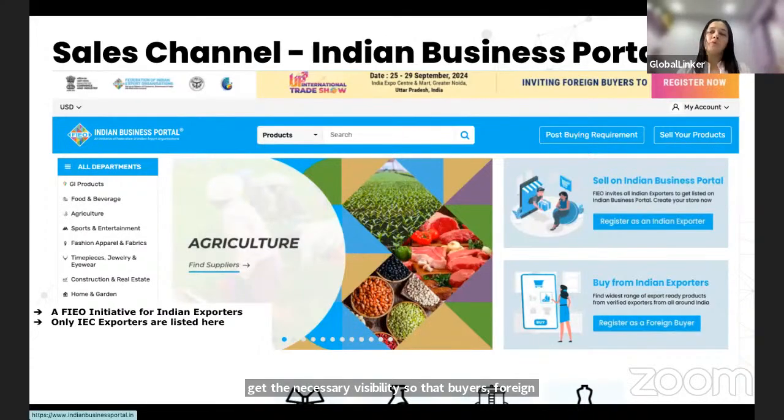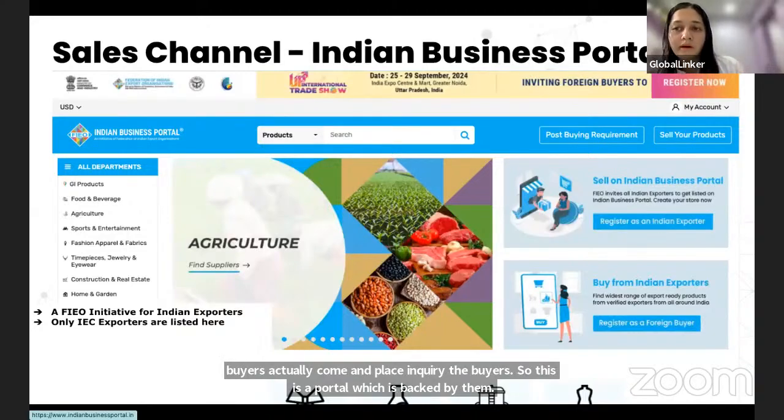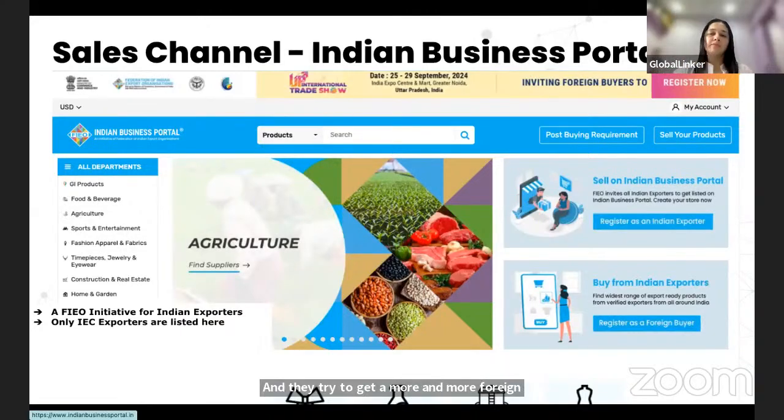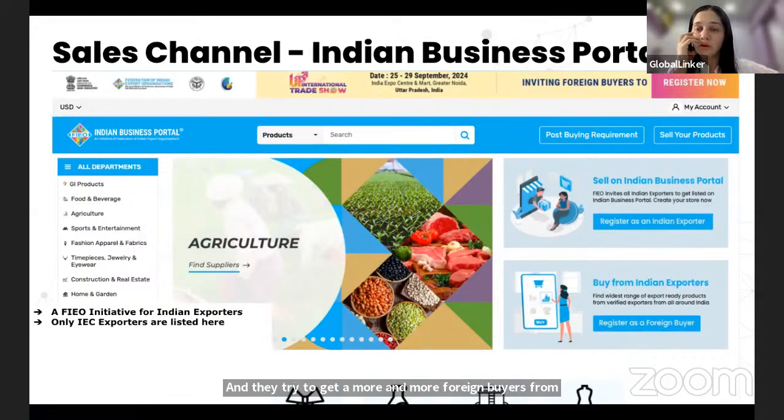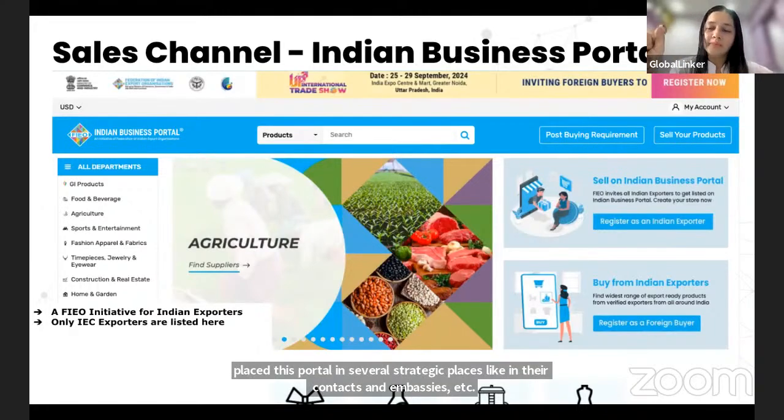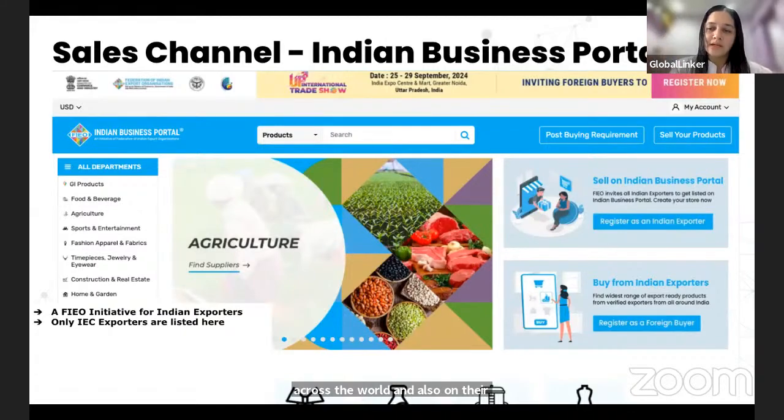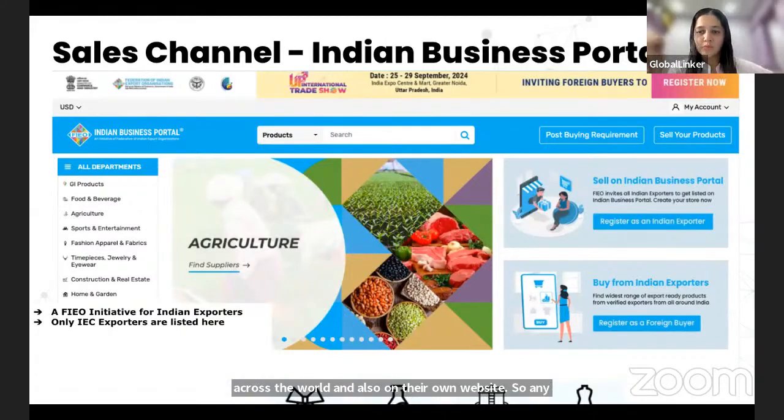They try to get more and more foreign buyers from their contacts to come and visit the portal. They have placed this portal in several strategic places, like in their contacts in embassies across the world, and also on their own website. So any buyers who are looking for products come to the Indian Business Portal as well.